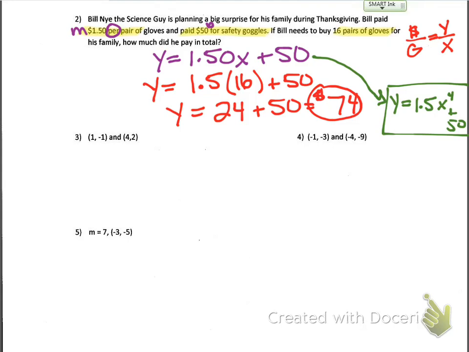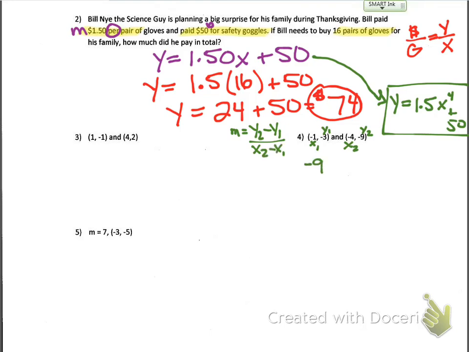All right, and let's quickly go through number 4. I feel like doing number 4. All right, so I'm given 2 points. And remember, for every equation, I have to have the slope and the y-intercept. So let's find the slope for number 4 between these 2 points. Okay, here's x, here's y, x1, y1, x2, y2. All right, here we go. Because remember, my formula is m equals y2 minus y1 over x2 minus x1.